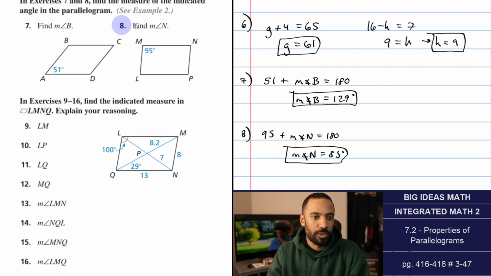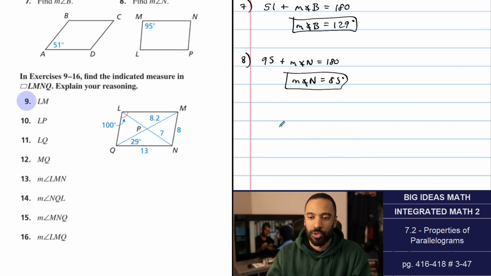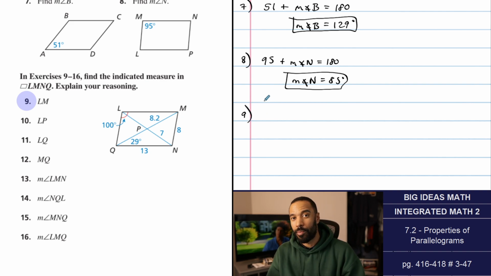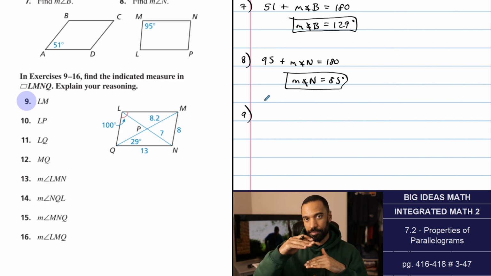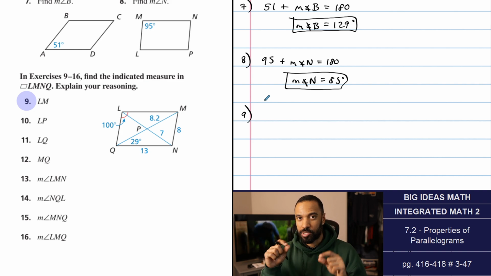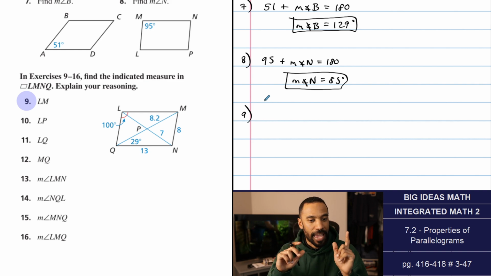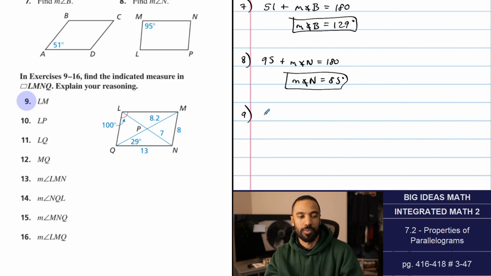Let's see what happens when we include diagonals in the fold, some of the things that we learned. Because there are some things that you're going to learn about other shapes and that won't be true about these. Again, so far what we know are opposite sides are parallel. That's the definition. Opposite sides congruent, both pairs. Both pairs of opposite angles congruent. Both pairs of consecutive angles supplementary. And both pairs of diagonals bisect each other. The diagonals themselves aren't congruent to each other, but they create congruent parts when they intersect with each other.